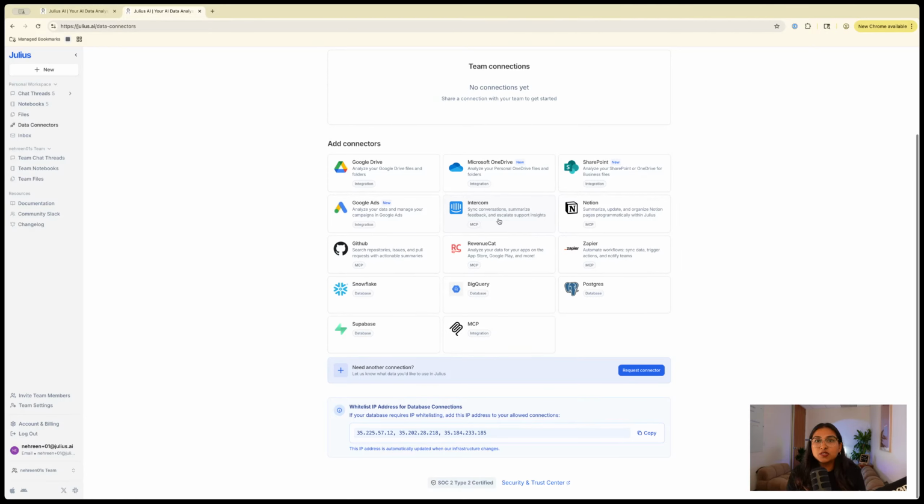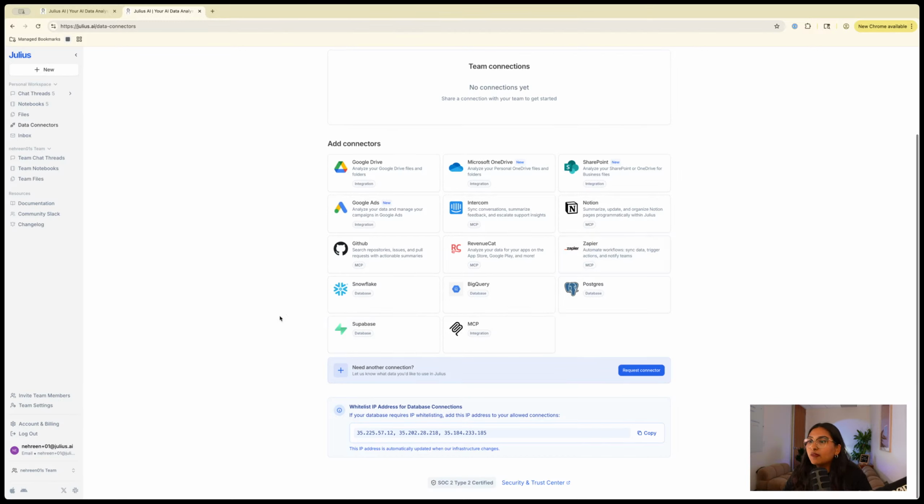I'm able to just generate reports about ticket responsiveness or general customer success metrics directly from Intercom without having to download a report from Intercom and then re-upload that into Julius. So super helpful if you're using applications like this. Zapier automates workflows, really easy to pull any kind of report or metric if you connect your MCP to Julius.